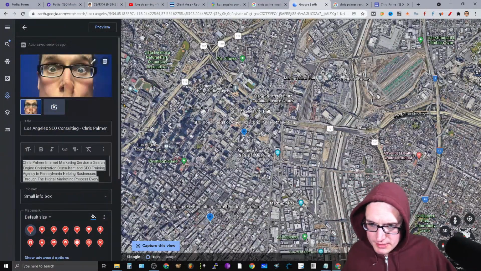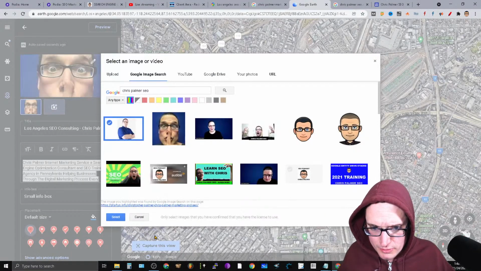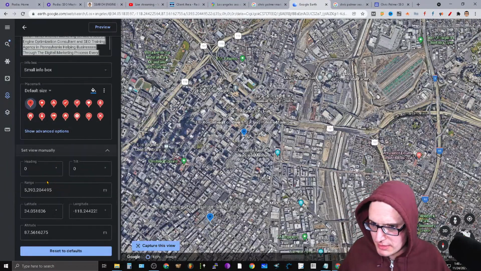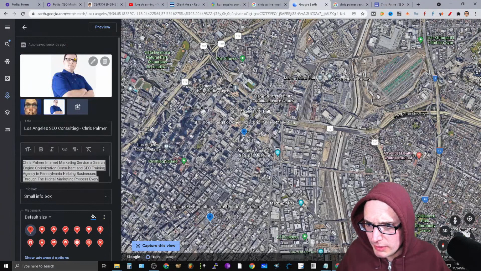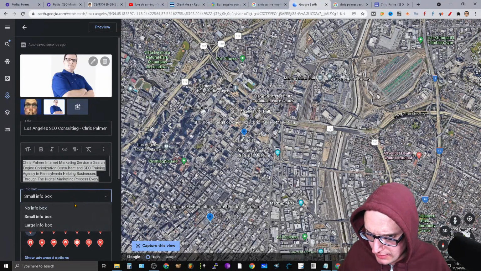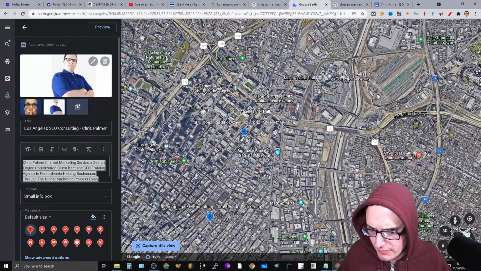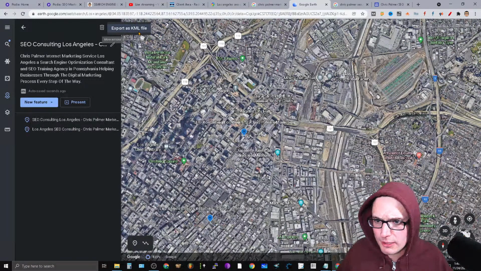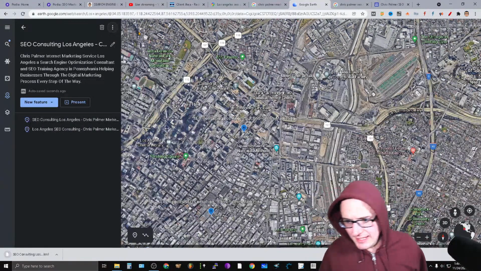So we're going to go ahead and take the Twitter. And then I think it's only necessary that we take these because they know exactly what they are. These are the top two listings. Okay, so what we want to do is just save that in the small info box. That's perfectly fine. Okay, so auto saved. Excellent. So let's go back. So now we have these two here. And what we want to do is go up here to the top and export this as a KML file.